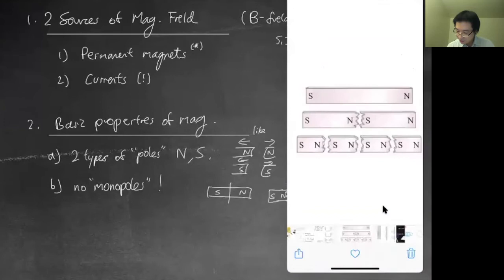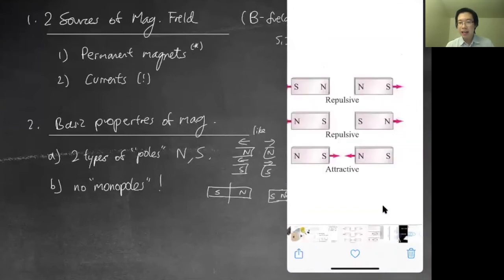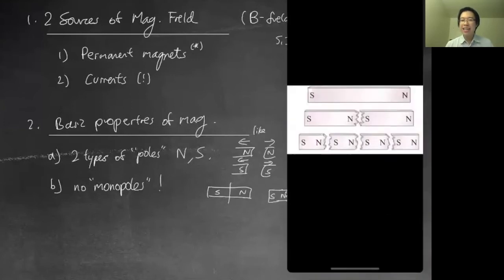And so that's a basic property of it. No matter how you chop this up, you'll always get a North Pole and a South Pole pair like this. So this is a very interesting fact. And maybe by the next lecture, I will actually be able to explain why this happens. However, I can only explain why this happens in the context of the theoretical physics we know up to this stage. And theoretical physicists have been studying this for ages.